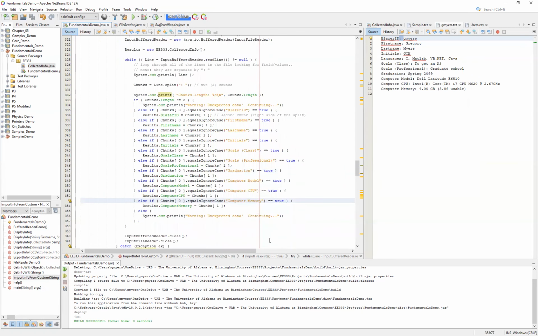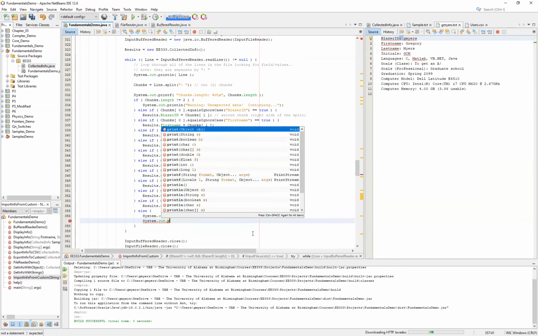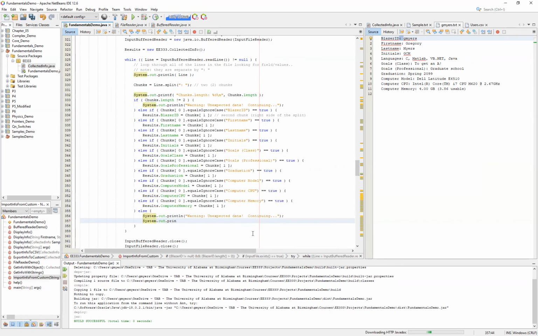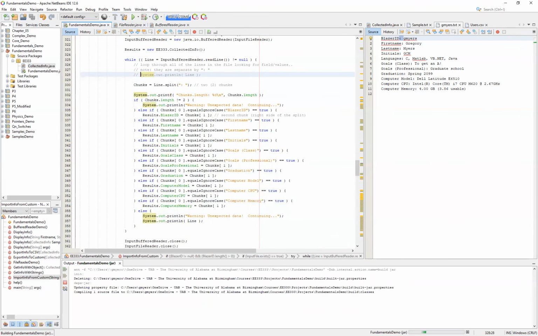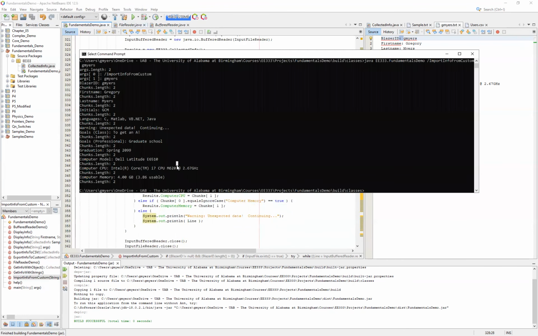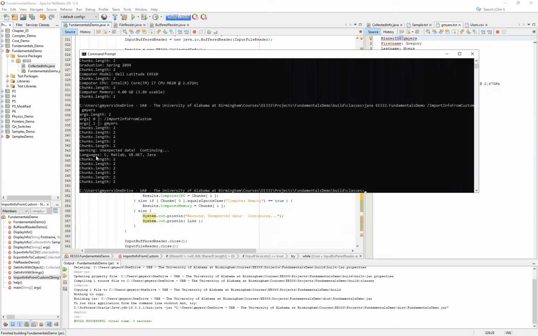So this is interesting. I apparently have a typo here that maybe if you're following along, you've probably already figured out what it is. And in order to figure out where the typo is, what I'd like to do is add one more system.out.println. And what I will do here is simply, again, print the output of the line, and I'm going to turn this earlier one off. We're going to build it again.